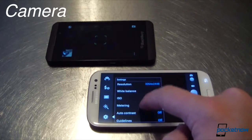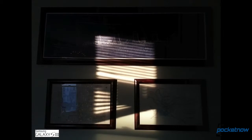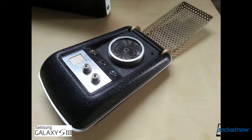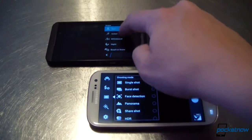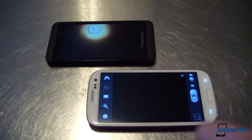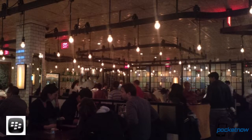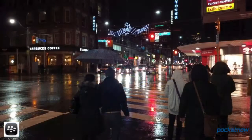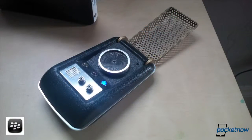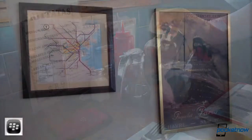Even after months and months on the market, the Galaxy S3 still packs one of the better smartphone cameras out there. It delivers good results with appropriate color balance and contrast, and even does fairly well in low light and other challenging shooting environments thanks to an elaborate suite of settings and options in the viewfinder software, though it does tend to err on the warm side. BlackBerry built in face detection and a time travel element — kind of a mix of Samsung's best photo and best face features — but it's still a fairly bare-bones interface. The pictures the Z10 generates are not that great compared to the SGS3. It tends to err on the cool side, is too aggressive with auto exposure and white balance, loses a lot of detail on textures, and its capture area isn't as wide. In terms of 8-megapixel smartphone shooters, the Z10's isn't bad per se, but we'd definitely prefer the SGS3's camera for taking a lot of photos.